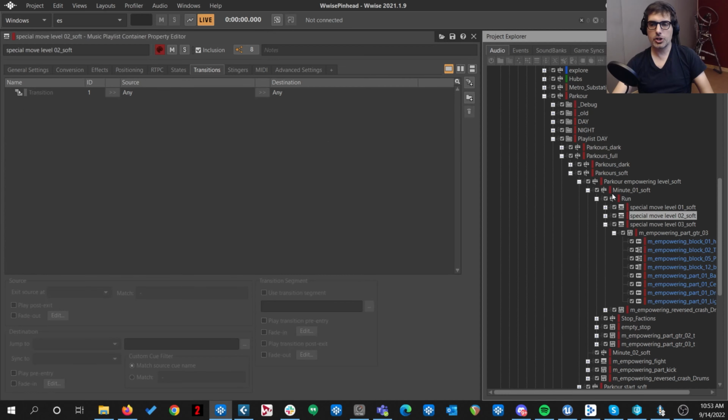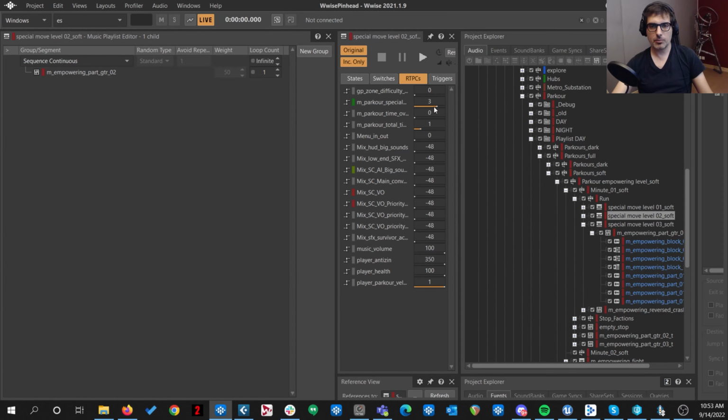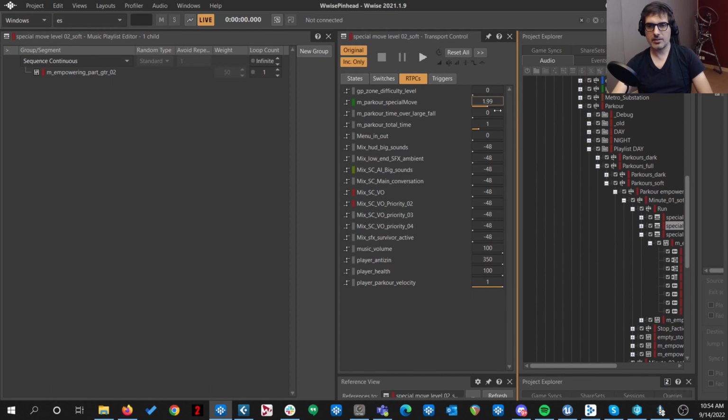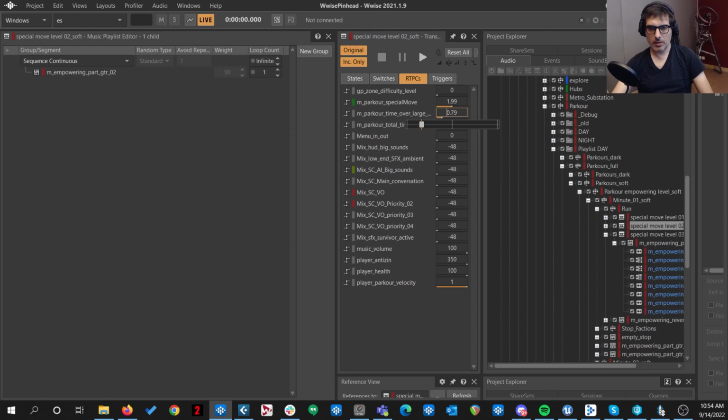And also, while you're jumping off any place, we have this parameter right here, called PARKOUR time over large fall, and this is from Guova, the coder, gaming programmer. It's the void system, and basically it blurs the music, so you don't hear much of the tempo, the BPM or whatsoever. So to blur this and then land in a not musical way, not on the beat, doesn't matter, because it works very well with this sort of blurry music. You don't know. And boom. It's difficult for me to do it in Wwise, but I will try.